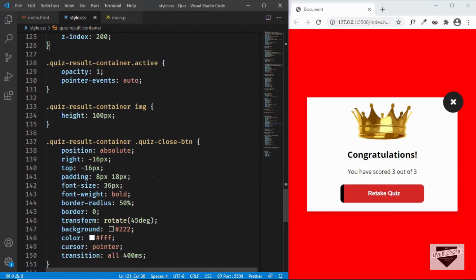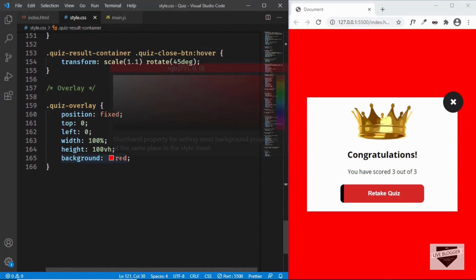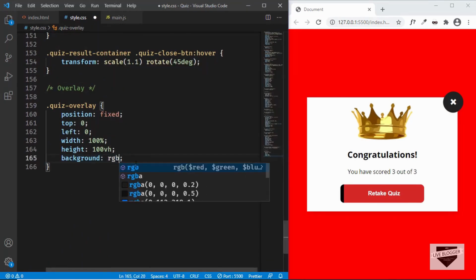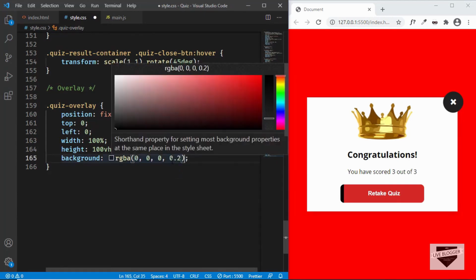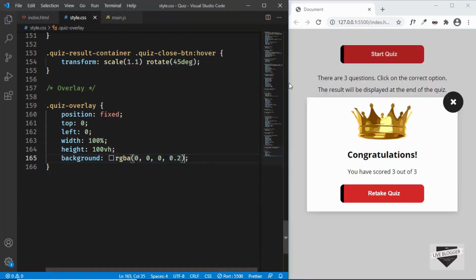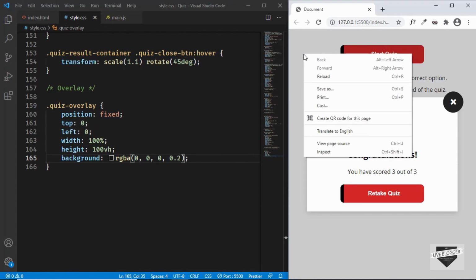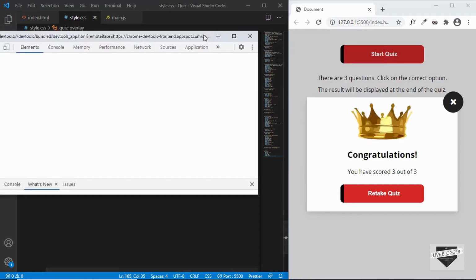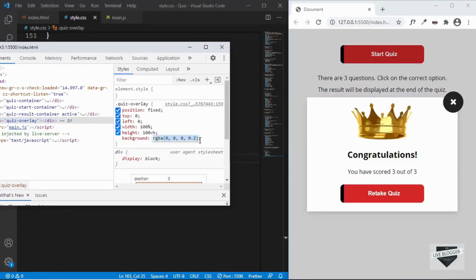Right now for the overlay, we don't want to have the red color. We'll have a color with some opacity, so we'll just type RGBA, and let's try this color right here, 000 and 0.2. And now we can see that we have this overlay with this transparent background color. Let's go ahead and adjust the opacity over here. So let's change these values a little bit.